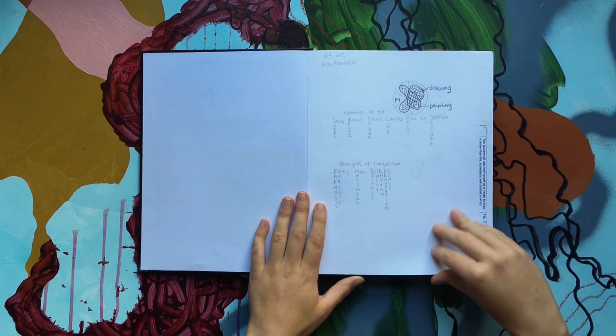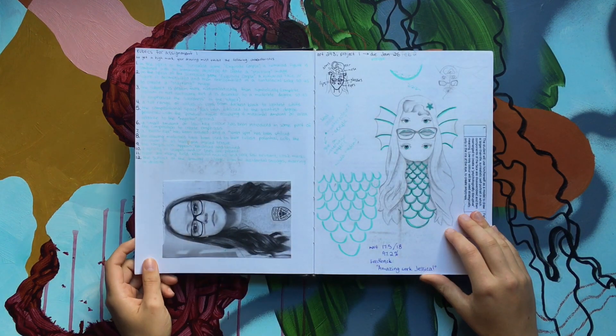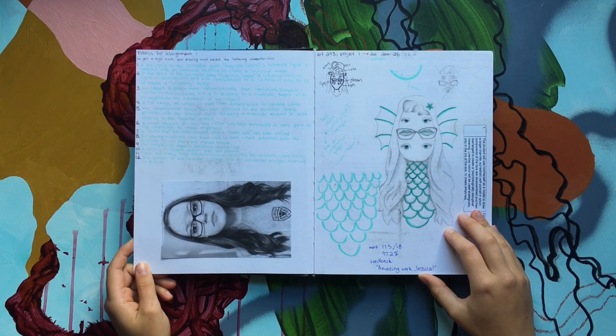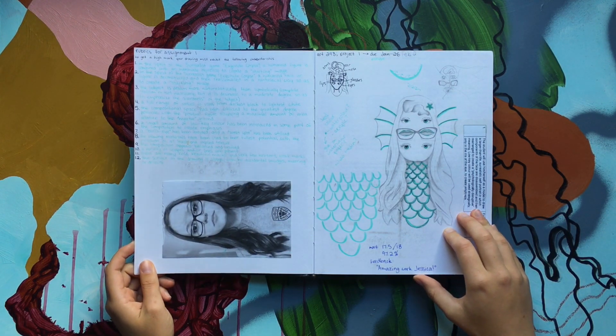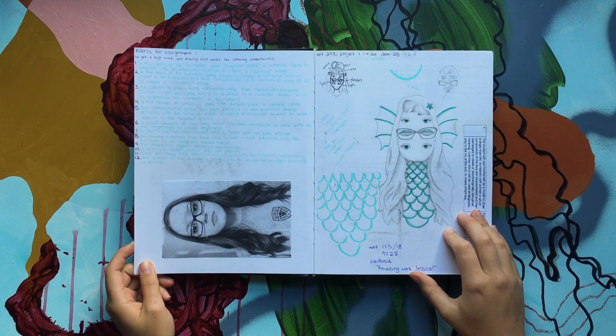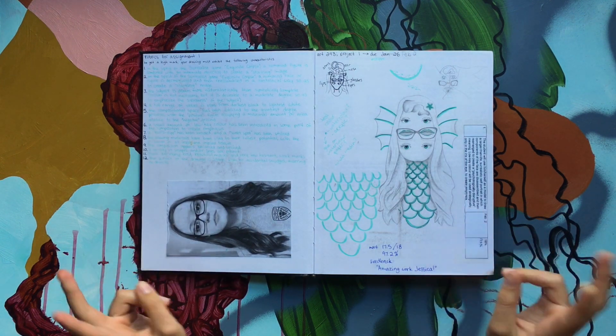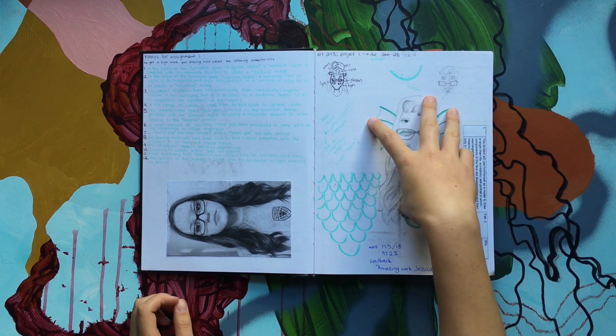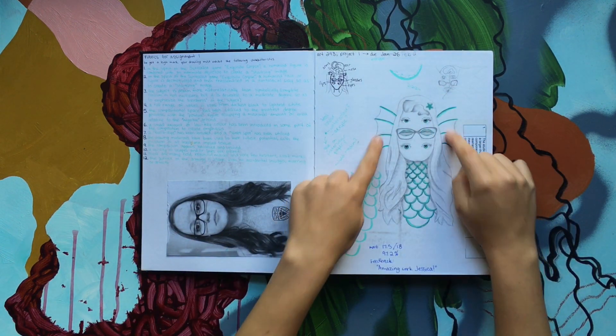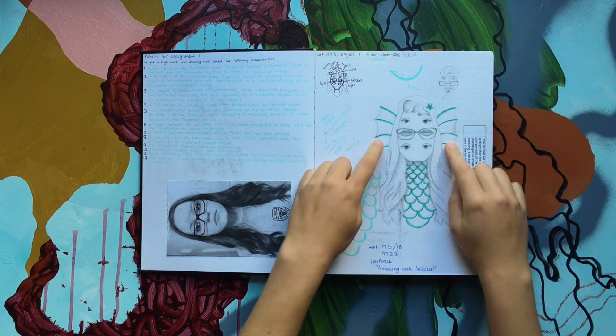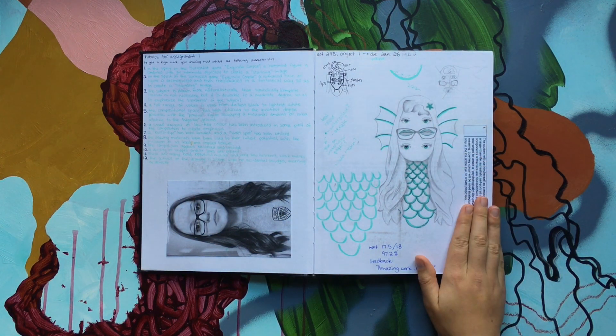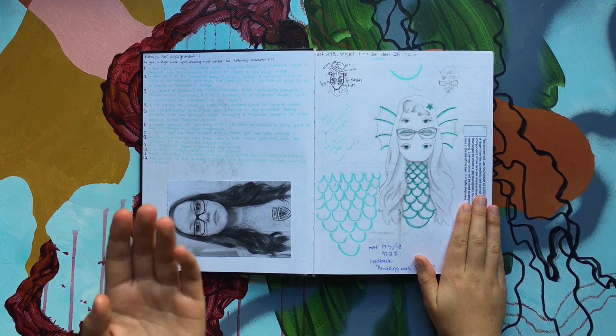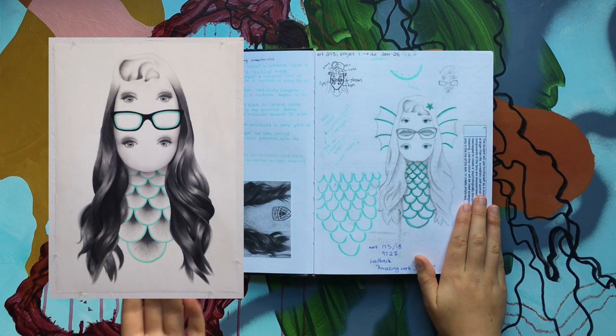Okay, so these were some notes from a class. This was a fun project. We had to create ourselves, but kind of in like a monster form. I mean, this wasn't the final piece. I think the ears were not there, or the fins. But if I can find a photo of it, I will insert it over here.